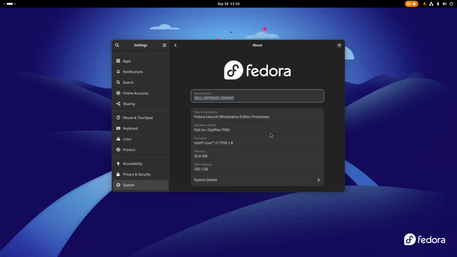Now, the graphics that comes with this machine is the iGPU that comes with the Intel Core i7 7700. It says I have 8 cores, but it's basically 8 threads. It's a quad core machine. The disk that I put in here is a 256 gigabyte Samsung NVMe disk.